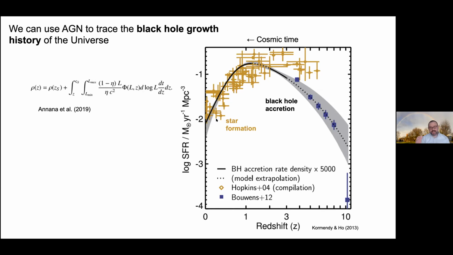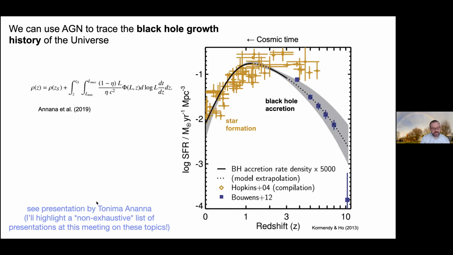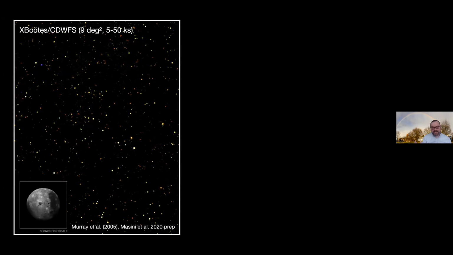And so to actually trace this whole thing out of how black holes grow with their host galaxies, the most common or perhaps most powerful tool people have used have been X-ray surveys. And by the way, I won't state them, but I'll highlight in blue here some of the other presentations at this meeting that are relevant to a lot of these topics. And I would encourage everybody to go look at all the talks, as Patricia said, even the ones that are not being streamed live.